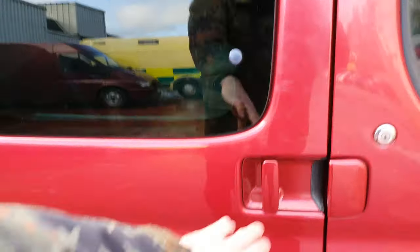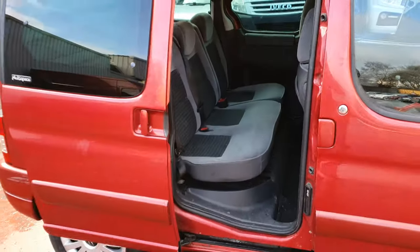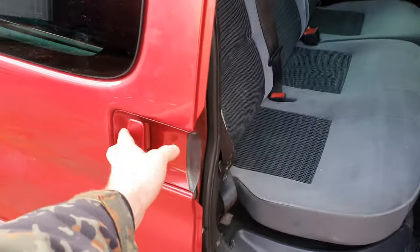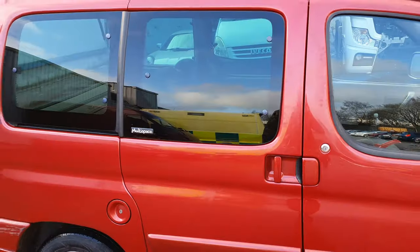One of my favourite things is the sliding doors. At a supermarket I just walk down the side and if someone's parked tight I slide the door open and throw my shopping on the back seat. There's one on each side — you're not opening your doors on anyone. They can be a bit stiff to shut sometimes; people seem to struggle closing them from inside, but when I get out and show them it's dead easy and they look at me confused.